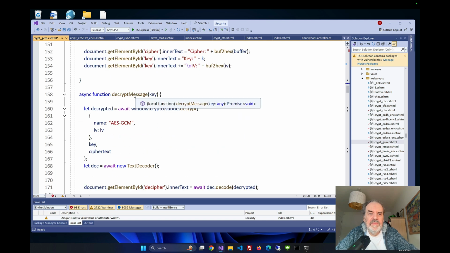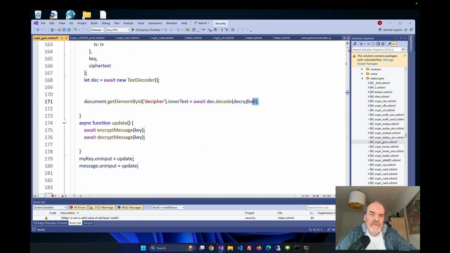Okay, then to decrypt, it's roughly the same. We just use the decrypt method with the ciphertext and the key, and with the initialization vector that we've used, and then we can actually show the result. This inner text property here is used within the pre HTML tag.